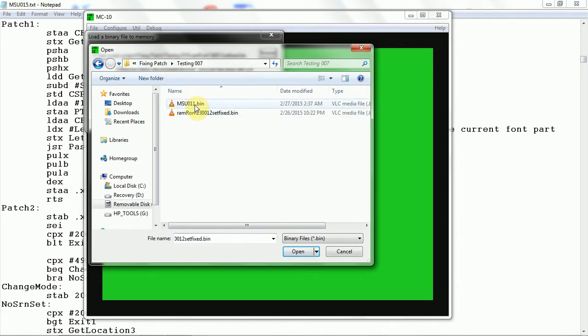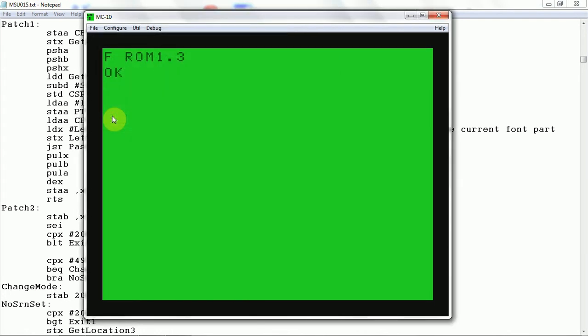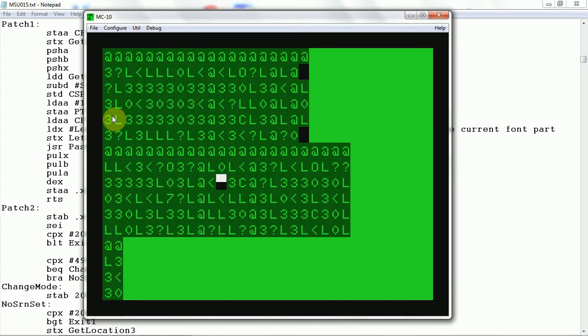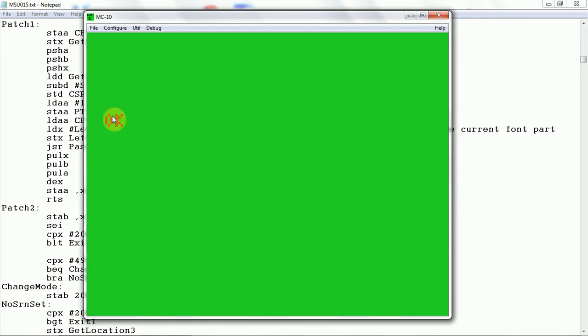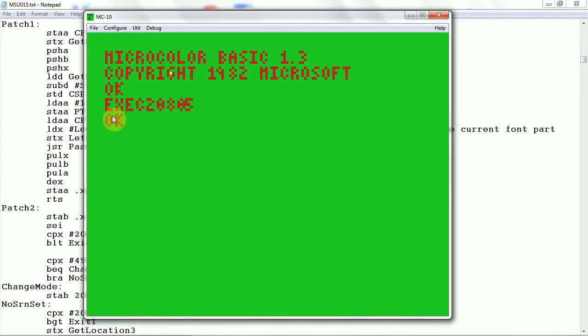I have to load the set one from back then, and then I can execute 28125, which is the location of ROM 1.3, and then I type EXEC 20805, and then lo and behold, it says Microcolor Basic 1.3, copyright 1982, Microsoft. Everything looks fine. Okay, but it's still running.